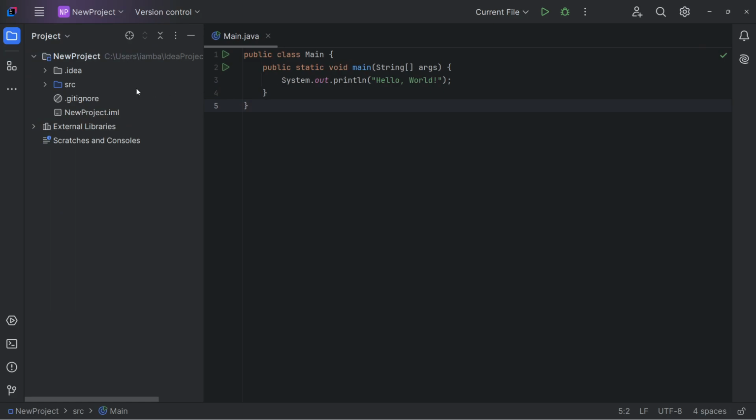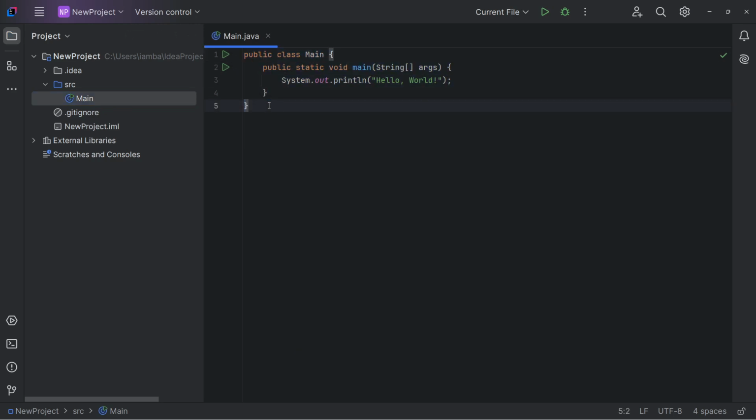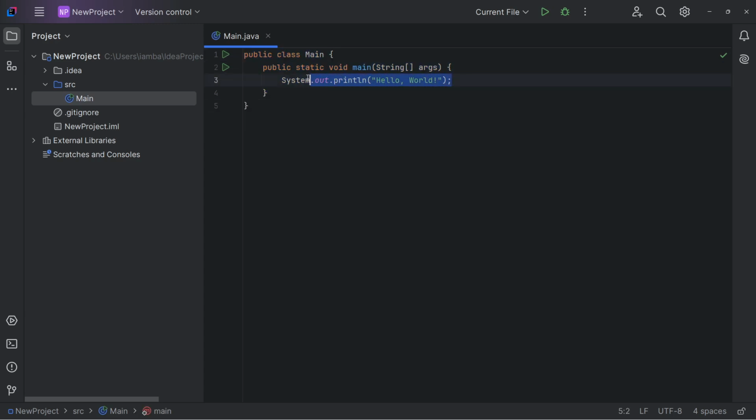All right, so let's see. So yeah, this is my main.java class. It's my only source code file right now. It's the one they generated for me by default. So this is a very common starter code. It's just going to print out hello world is what it does. I know we haven't discussed the details of what all these words mean in our code. Just bear with me. We'll be covering that in some of the next slides and videos.